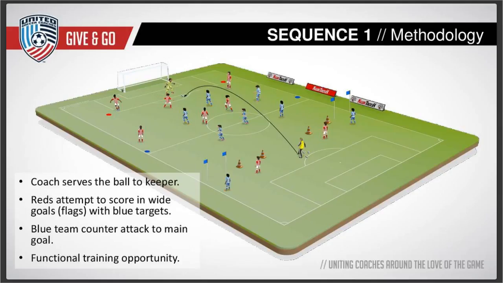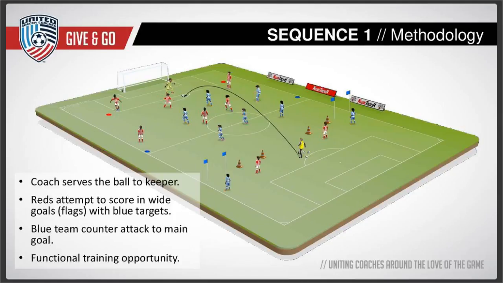Critically, when we play phase of play, ideally we can use 2/3 of the field. So you've got a midfield block, and then you've got a defending block for red and attacking block for blue. So we're trying to go through 2/3 of the field. That's an important part here. And the focus, as we've gone through this series of Give and Go, is our red team. How does our red team possess and disperse? And we've used the cones to give them a few markers initially to help these young players with where we'd like them to disperse, and obviously we'd remove those pretty soon.